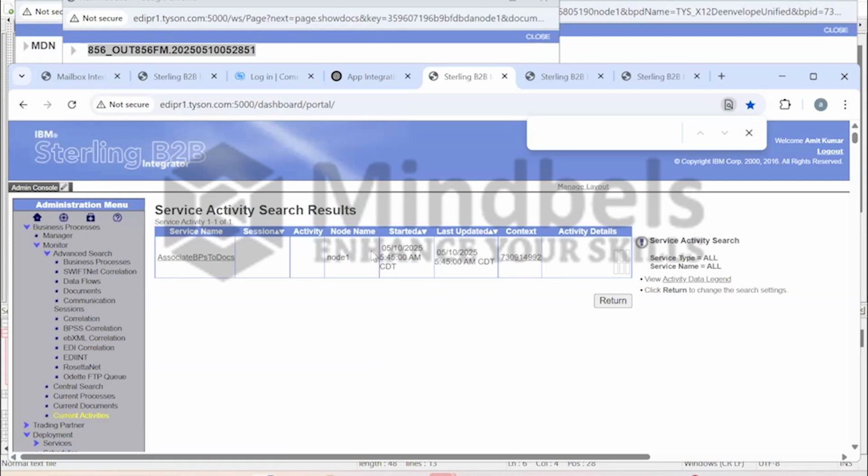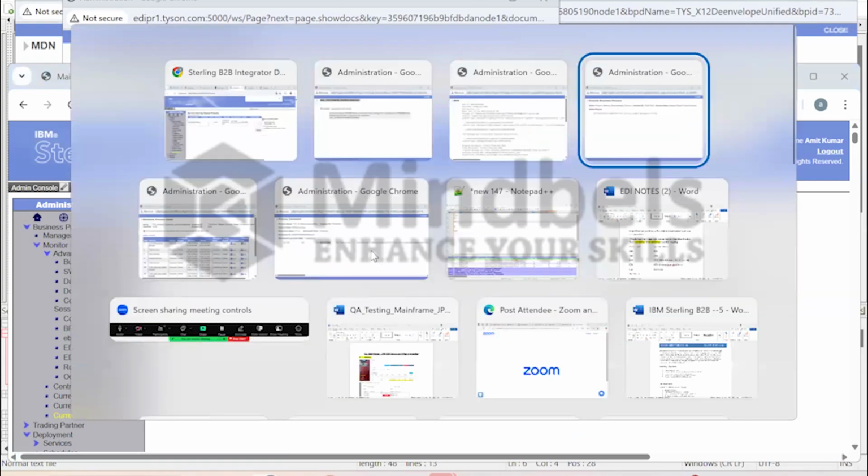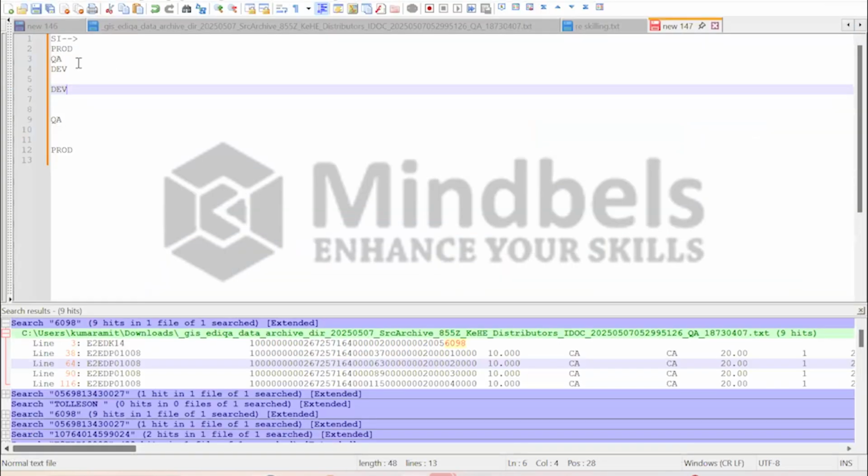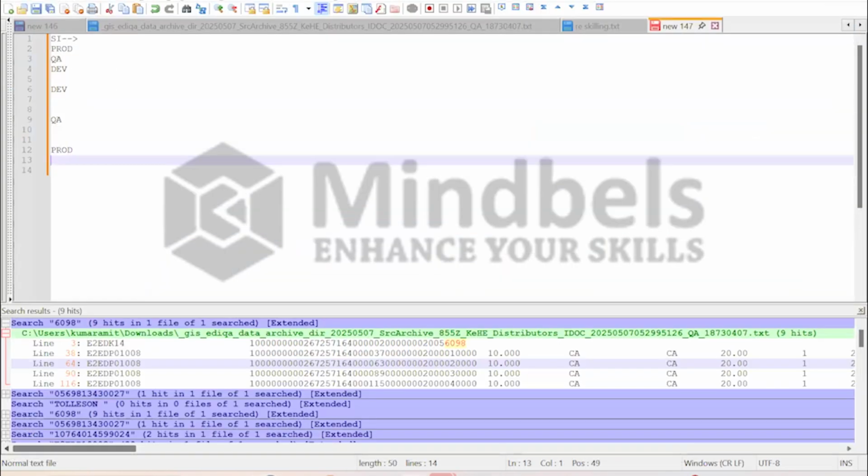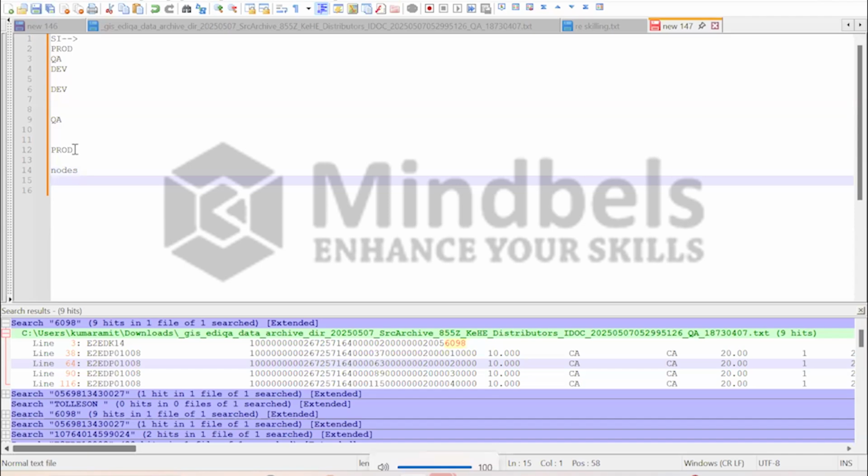One more thing I want to inform you about. For example, this is our prod system. Our prod system is divided into two different nodes. Do you understand what a node is?